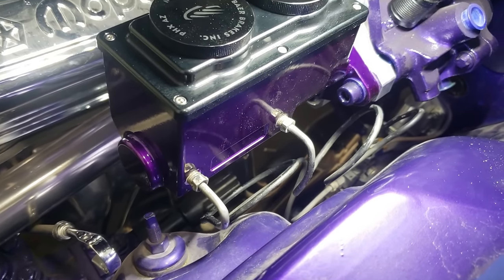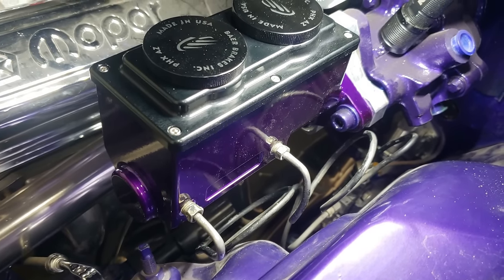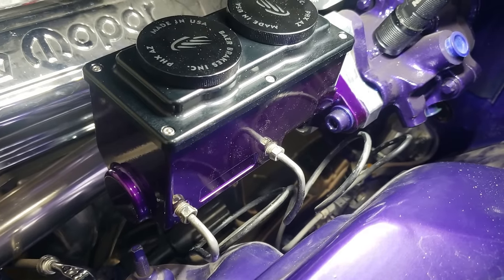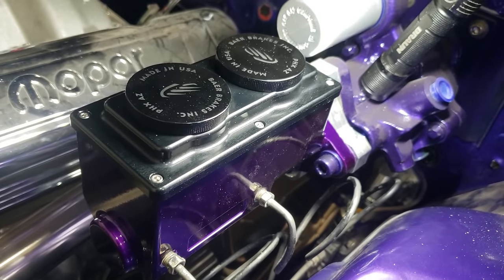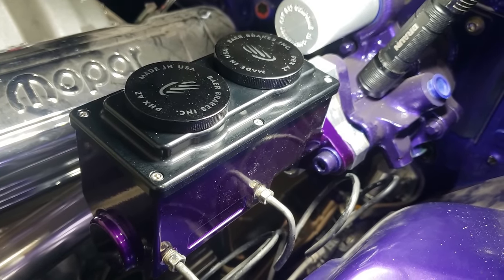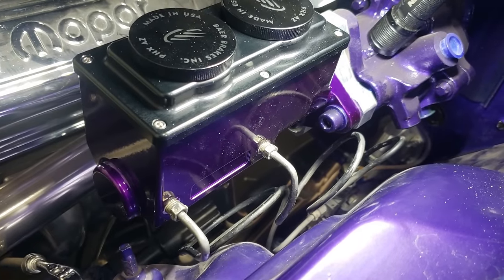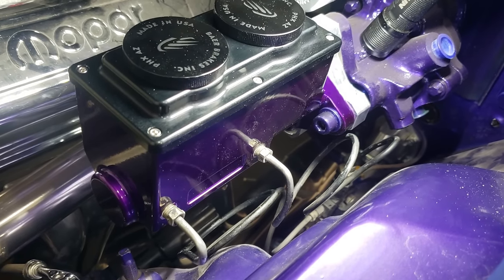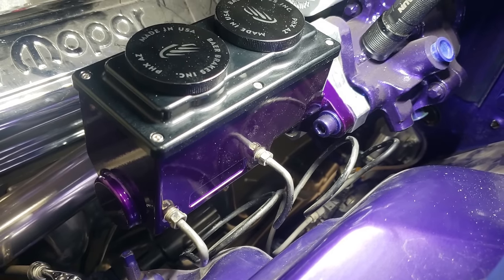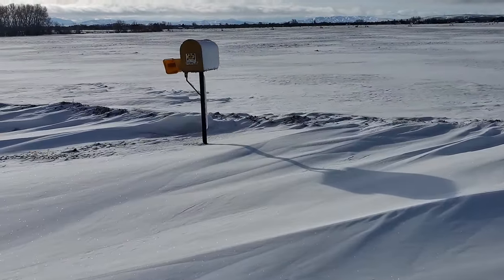This is something that really should have been done while the engine was out, because then it would have been a piece of cake to get everything bent and get it in there where it needs to be. One of the reasons I bought the proportioning valve was I figured with this booster, you can get up to, I think, like 2700 line pressure on these lines, and I don't know if these old lines would handle that. So I thought it'd be a good idea to replace them, but we'll just get it hooked up. I'll get the brakes bled when I get ready to get going, and hopefully we won't explode a brake line somewhere.